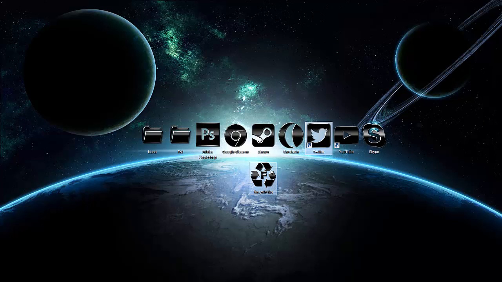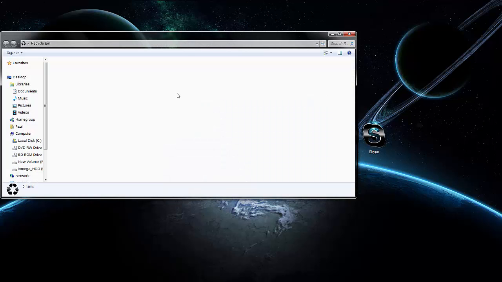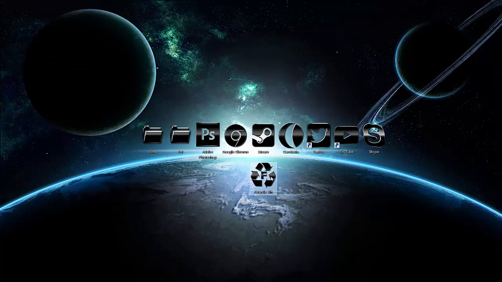But if we do that and empty the recycle bin, yes, now it doesn't always update straight away when you first do this, and sometimes depending on what pictures you've used, it can be different. You see at the bottom there, it's the empty one, but unfortunately on there it's not. But it will be. It does refresh itself. It's just taking its time at the moment, because this video is doing everything it possibly can to make me look stupid.